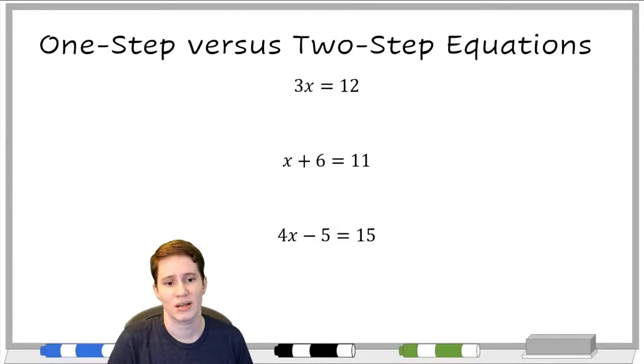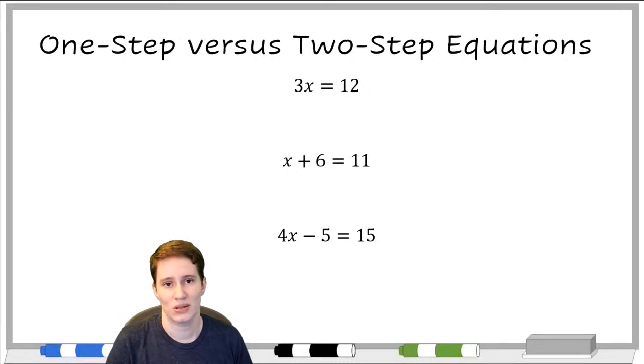So for our one-step equations that we had last time, we were able pretty easily to work through the mental math of what the answer would be. But as soon as we start adding something else to it, another step, it becomes more difficult. The more things you have to keep track of in your mind at the same time, the more likely it is you'll lose track or make a mistake or things like that.